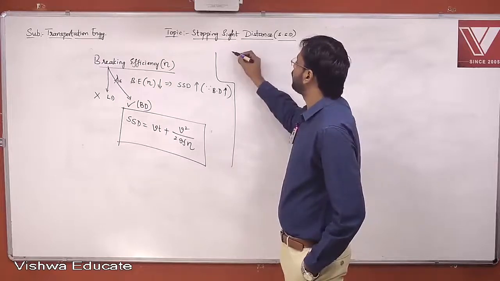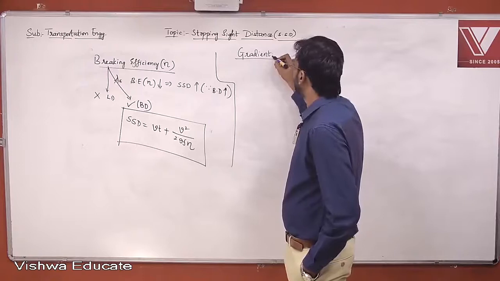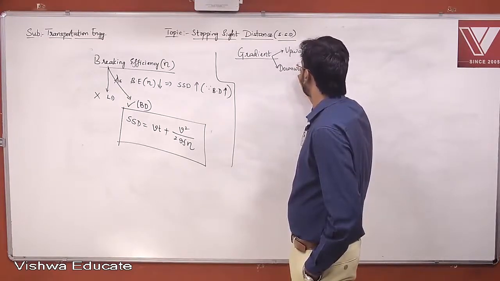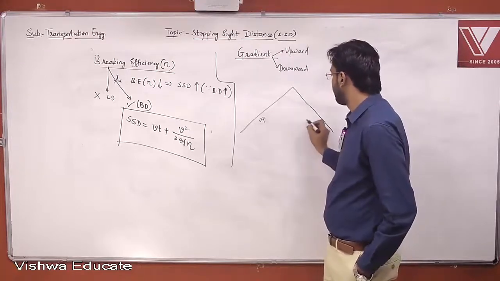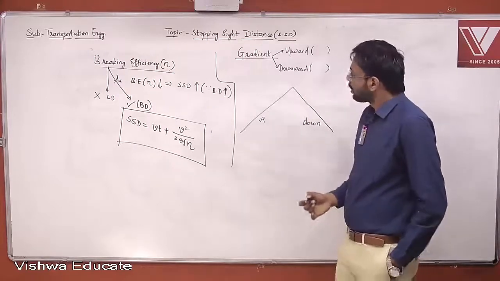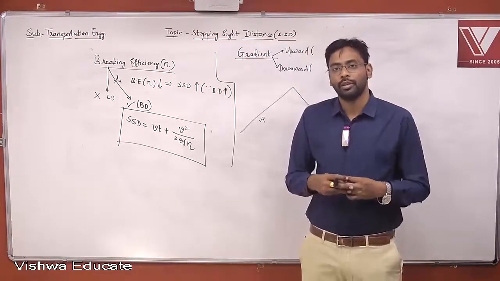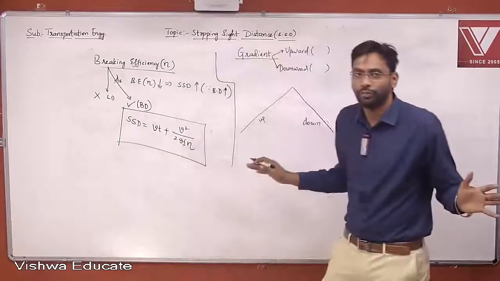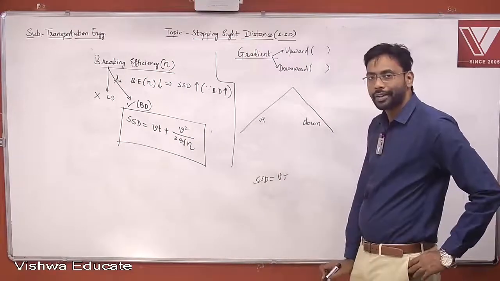Now, what happens if they give you a gradient? This gradient can be an upward gradient or a downward gradient. So, if this is a hill, this is an upward gradient, and this is a downward gradient, right? Now, whether you're traveling on a hill or on a plain road, does your thinking time change about a particular situation? No, right? So, whether it is a gradient or a plain road, the lag distance will have no effect. Lag distance remains the same.